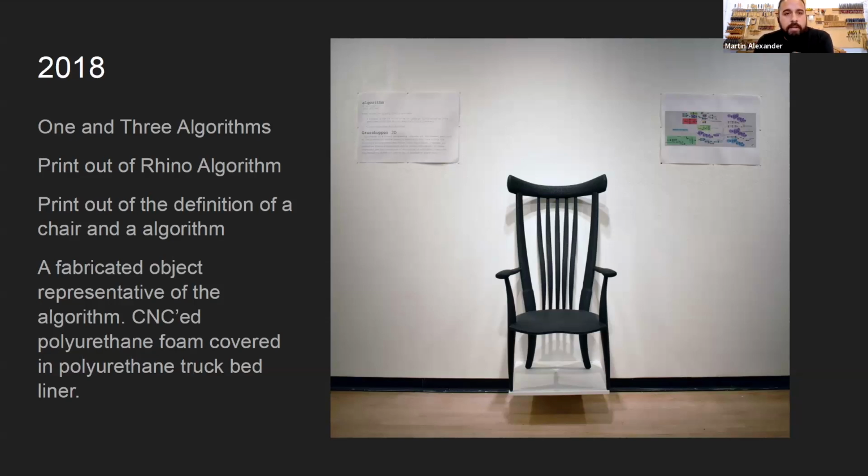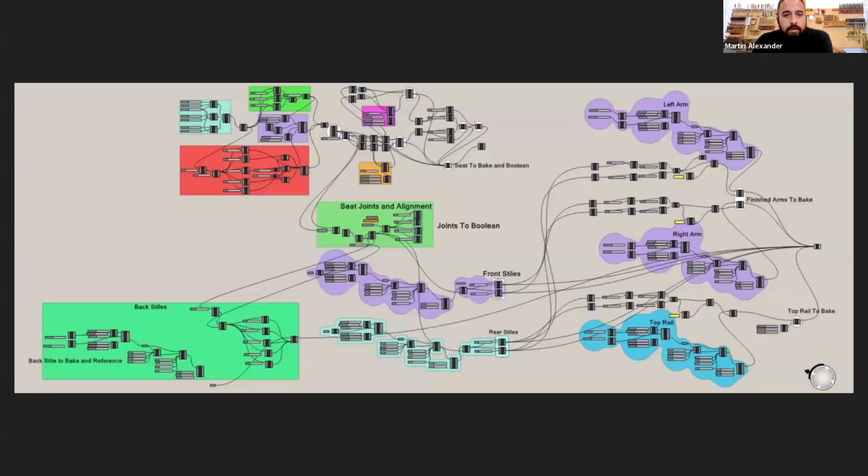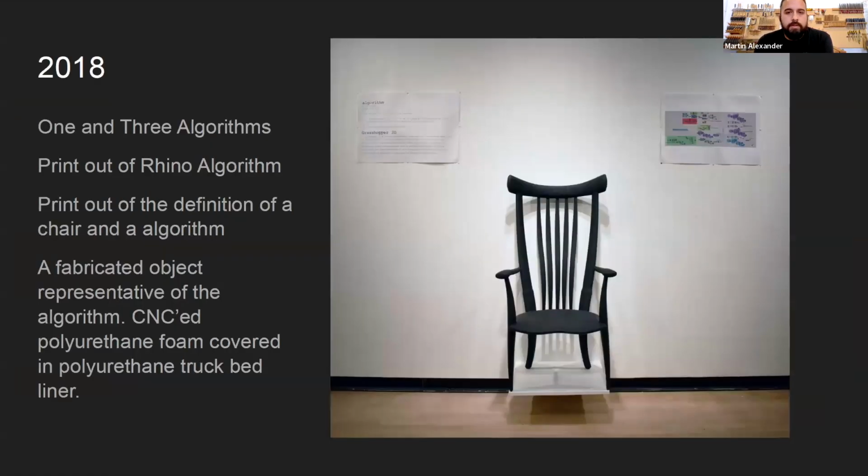And so how that culminated is with the definition of how we think about a chair, the printout of what that rendering looks like in Grasshopper, which is the interface you use to design, and then of course the object itself. Now I didn't necessarily intend to base the aesthetics off of Sam Maloof or Sergio Rodriguez. It was just happenstance, but I was thinking about how these makers use their own ideas to cultivate the design, as opposed to working in the space. I was just working within the parameters of the program itself, and how these all interrelate was really fascinating to me. So that was one of my more favorite successful pieces in undergrad.